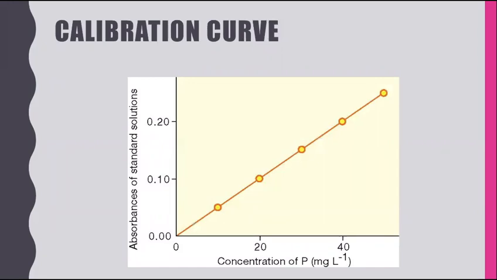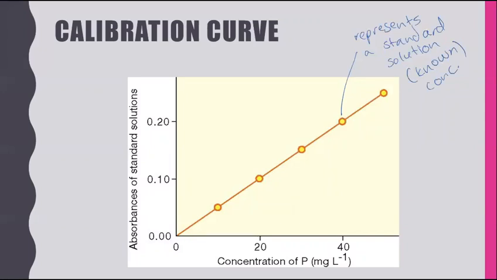So this is the product. This is the calibration curve, and you can see that there are a bunch of those yellow dots along the way. Each one of these yellow dots represents a standard solution. A standard solution is one of a known concentration. You prepare it and you go, okay, I know exactly what the concentration is of this, because I've used my stoichiometry and I've added this much mass of the compound to this much volume, so I can figure out what my concentration is.